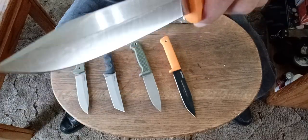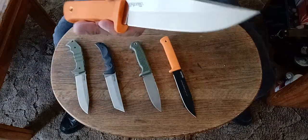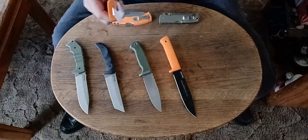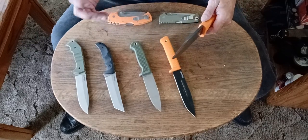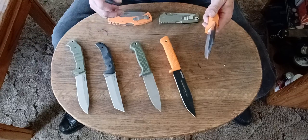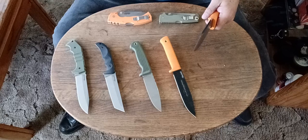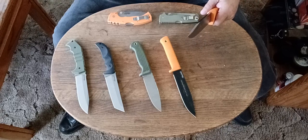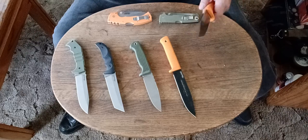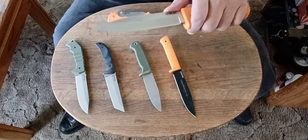For outdoor knives, I must admit I really like 3V — it's one of my favorite steels. After that, it might be 1095, because a lot of my outdoor knives are 1095s. Most of my outdoor 1095 knives are the really big ones — 9 inches, 8 inches and above. Like my BK9 and all the Tops knives I have, and the old OKC Ontario Knife Company knives, like the Raider Bowie and the SP50.